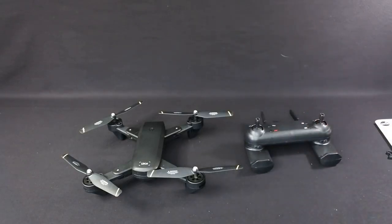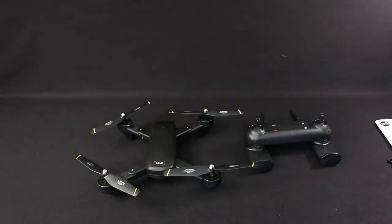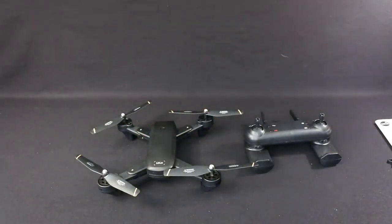So, it's another good one from LBLA. It's a little bit more expensive than the other two I've done, but I think it's probably worth it for the optical flow underneath, and it's certainly a nice little drone. Keep your eye on it because the price will probably fluctuate on Amazon. It tends to go up and down, so you might get it a bit cheaper. But yeah, I recommend this. I don't think it's necessarily a beginner's drone. Like the other two I did, I think it's maybe more of an intermediate drone because of the way it flies, and it's a bit quicker.